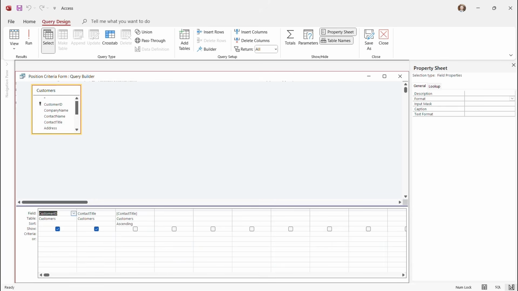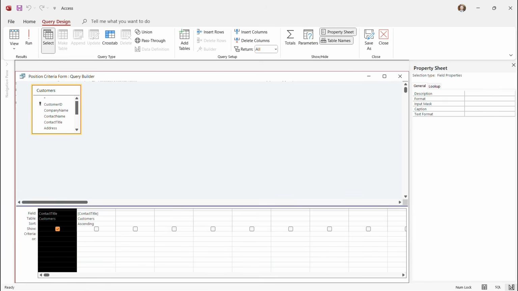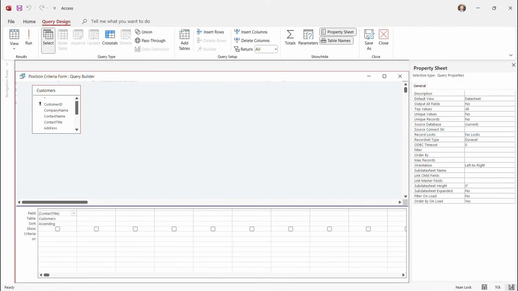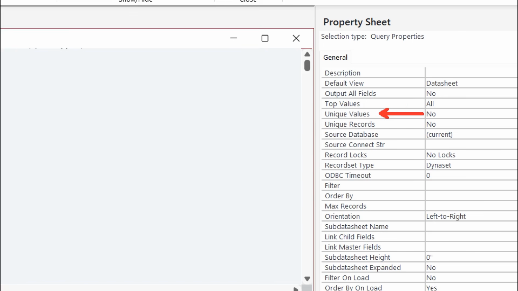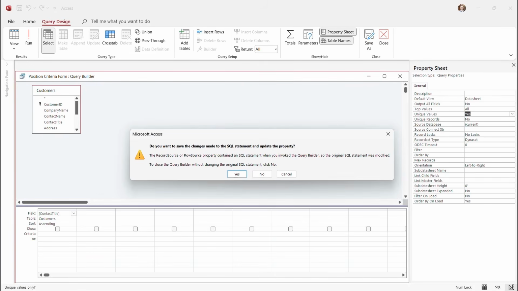When we click into there, you'll see that we now have three different fields here. We don't need all three of those. So we're going to delete the customer ID, just select it from the top and click delete. And then once again, just click right in the top area to select an entire column and delete. And that's it. We're good there. Now, once we click back into the properties of the property sheet, the entire query, over on the right-hand side, you'll see that right now, it's not allowing for unique values. We want unique values. We don't want duplicates. So under unique values, we'll just change that to yes. Once we're done, we can close this out. Say yes, we want to save it.